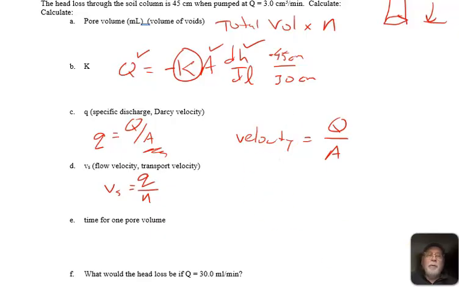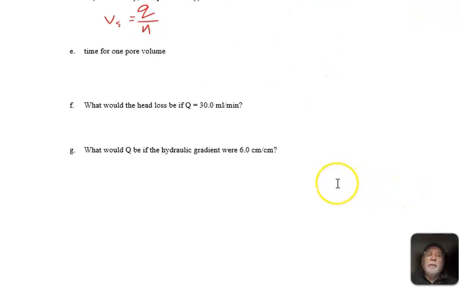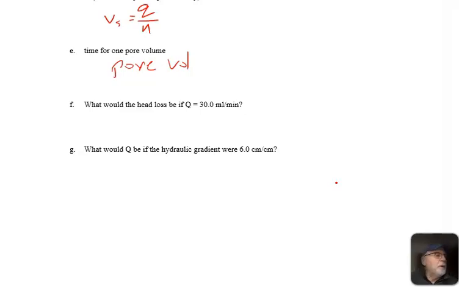The time for one pore volume. Well, you can do that a couple different ways. So you have the pore volume, right? I forget what the number is. It's 50 milliliters or something like that. And then you're pumping through it at the flow rate. If it's 50 milliliters and you're pumping 50 milliliters per minute, well, then it takes 1 minute. Or you have the length of it, and you know how fast it's going, right? If you're going 60 miles an hour for 30 miles, it's going to take you half an hour. So either way, you'll get there.